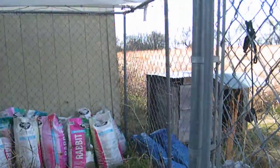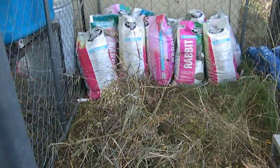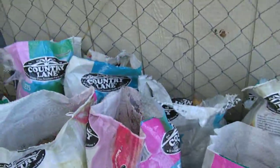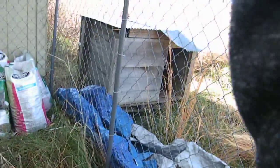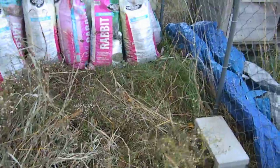I moved the dog pen here, and I'm going to use it to house my rabbit manure, because when the bags are in the sun they get brittle and they start breaking a lot, so I'm hoping this will keep them from breaking so much. They won't be in the sun quite so much. I'm probably going to take that tarp and maybe hang it along here, so less sunshine will come in from that side.